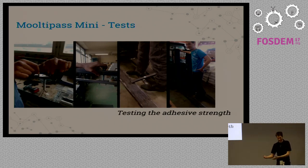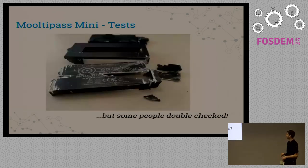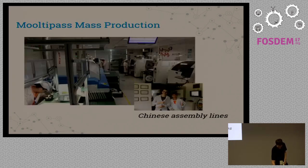I didn't succeed. So just to make sure that actually our device is robust enough, so someone opening the device, implementing a sniffer, whatever, would be evident. Of course, I've done it myself, but other people wanted to make sure for themselves. So this is a disassembly test by someone, a friend of someone who is in the audience. He wanted to make sure that actually his device could not be opened without him noticing. As you can imagine, it's quite evident that it has been opened.